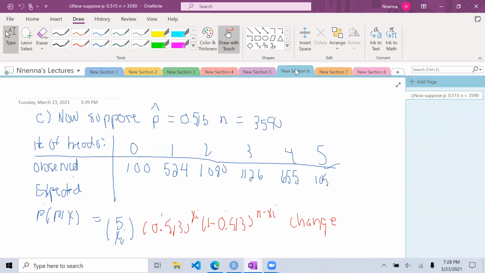We want to construct the same table, but now we're going to change it, because our actual distribution using the same binomial is going to look like this. Instead of having 0.5 to the power of n, we have p to the x, 1 minus p to the n minus x. So it's not the same likelihood function, because the p is changed in this context. So let's see how we can go about this. The observed counts are the same, but now we want to see how the expected counts change under this new likelihood function.